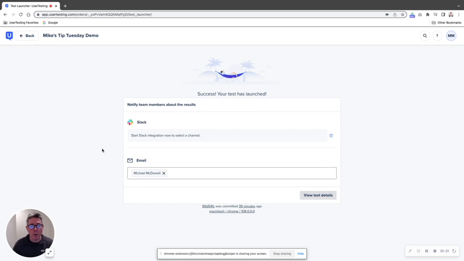So it's just one more of those ways that UserTesting tries to enable teams by making things automated, making things less manual for you, especially when you have a large organization that is going to benefit from your research. So that's going to be it for now. I want to see a lot more people using these notification fields to democratize the research, share it, increase engagement across your teams.